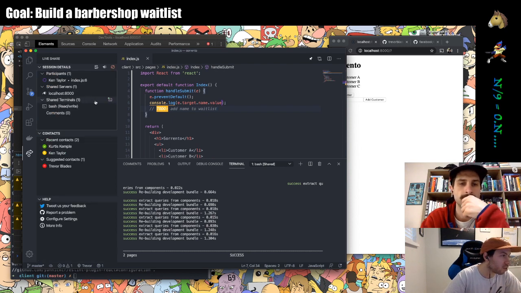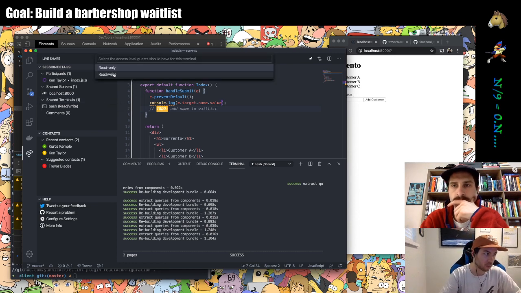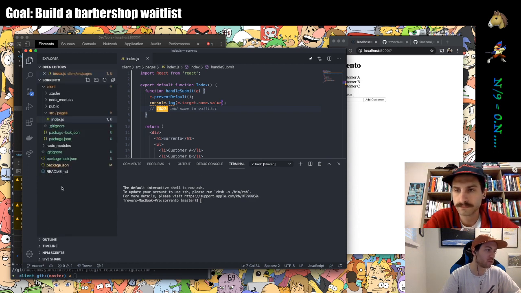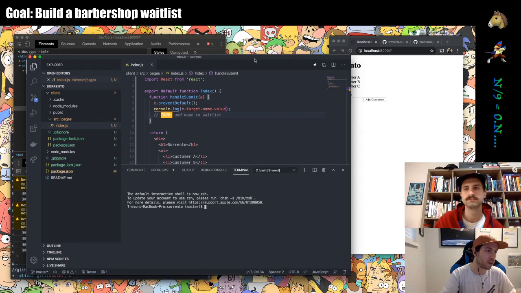I'm going to create another shared terminal. In the end we'll probably have three terminals going. We'll have one for the client, one for the API, and then one where we can just write commands in, like install stuff and make commits to GitHub. So I'll create a new terminal, and we're going to add all the changes that we just made, create a commit and push that commit to the master branch. Do you see the terminal window number two? Yeah, number two. Do you want to just create a git commit for us?